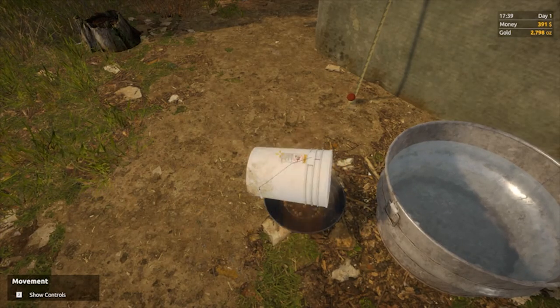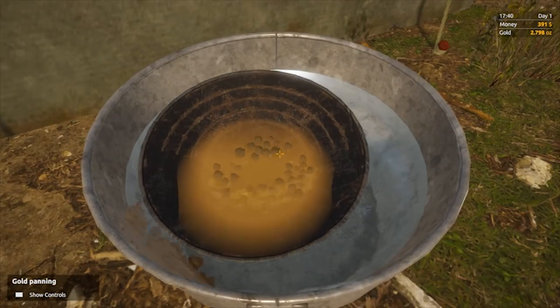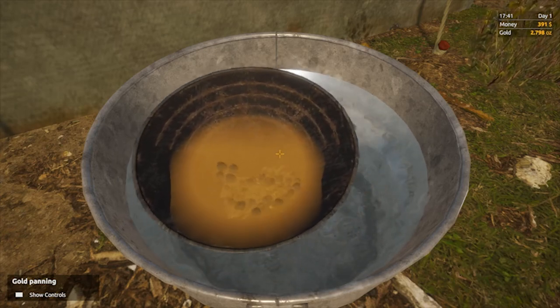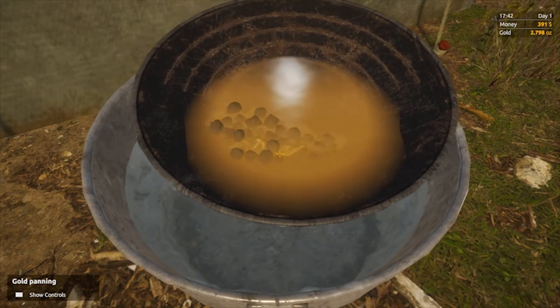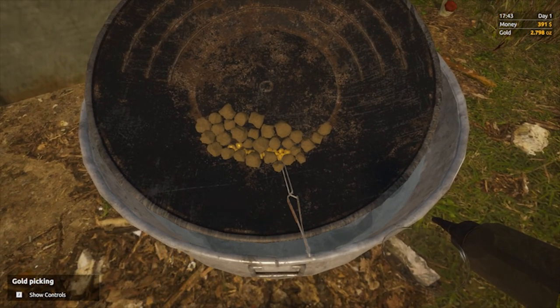So what have we got now then? Oh, we're knocking on the door of 3 ounces. That's not bad. 1, 2, 3, 4, 5, 6, 7. There we go. We'll just pick some more of this yellow dirt out of here.